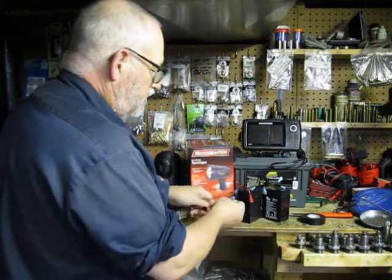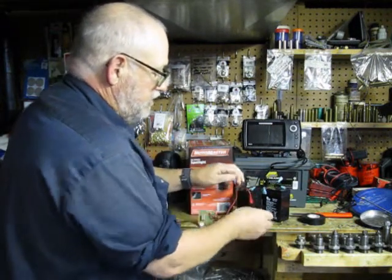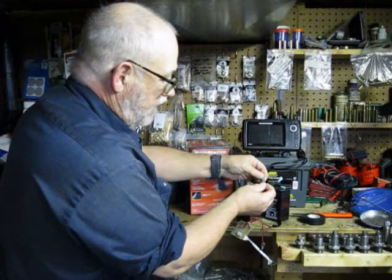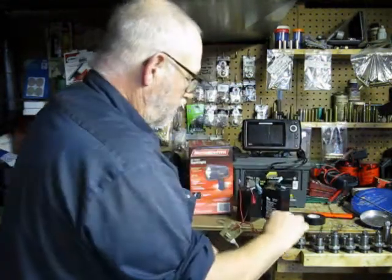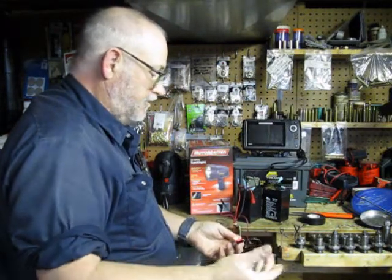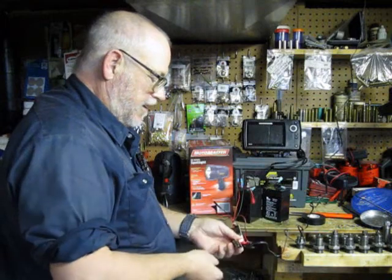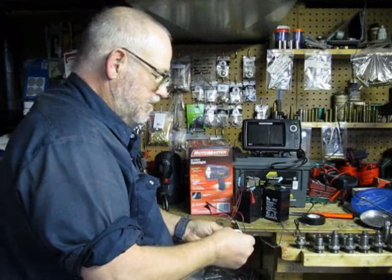After you've hooked them up, I use automotive fuses on the wires just to prevent any short circuits. Red to red — in this case I'm leaving the wiring on and I'll switch it over again later for the other battery. Black to black. You get a transformer that comes with it in the box, you plug it in, you leave it for a while. This red light here, as soon as it decides it's going to get up to charge — which is 4½ amps at 6 volts — this will turn green. Then you go and charge the other one by switching the wires over.